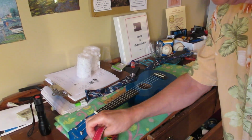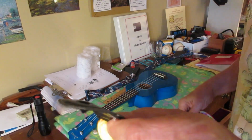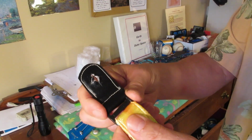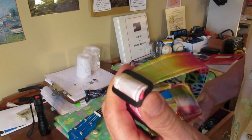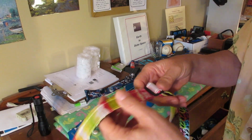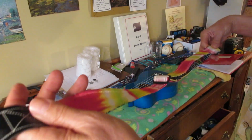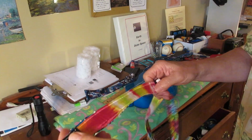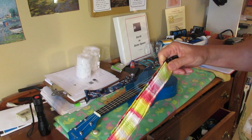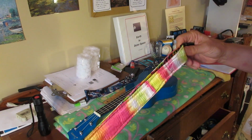My friend Christine made me this ukulele strap. You can see how she made it. This little piece here, this little piece here, and this is one long piece of material. It's 42 inches long. I measured it. It's about 10 inches here and 16 inches here times two.